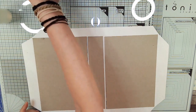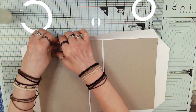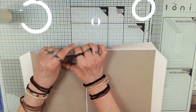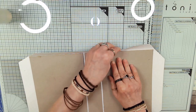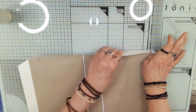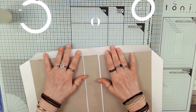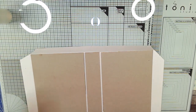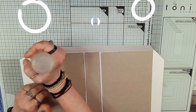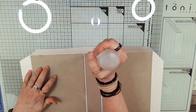So the first thing you want to do is fold it to kind of let it know who's boss and what you're going to do with it. Make sure you do this because you want it to be flat up against the cardboard when you bend it. You don't want any of that crooked business going on. You want it all to be folded right up against your cardboard. Okay, then you lay it out a little bit, get out your glue, and you start gluing all this long way. So first thing I do is I put glue along here, a little bit in here.